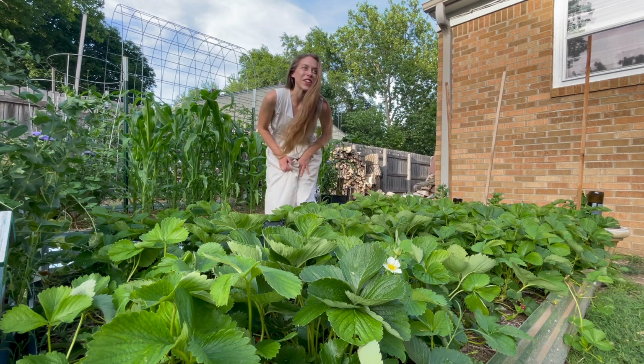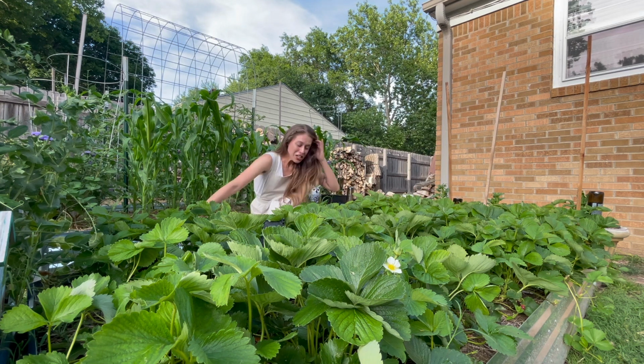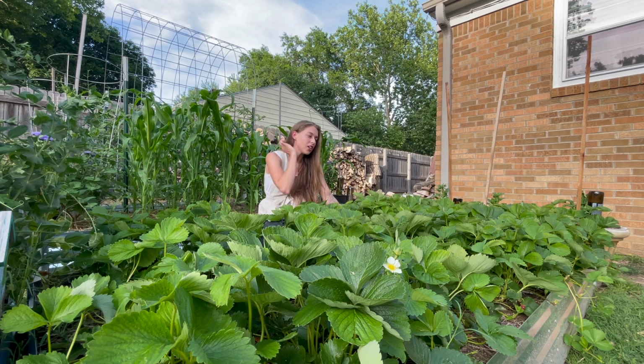Man, all of this rain and now the heat's really starting to set in. It is very dewy tonight. So we have all of my strawberry plants here. These are ever-bearing strawberries. I believe I have Ozark Beauty. Gosh, I can't remember the other variety.